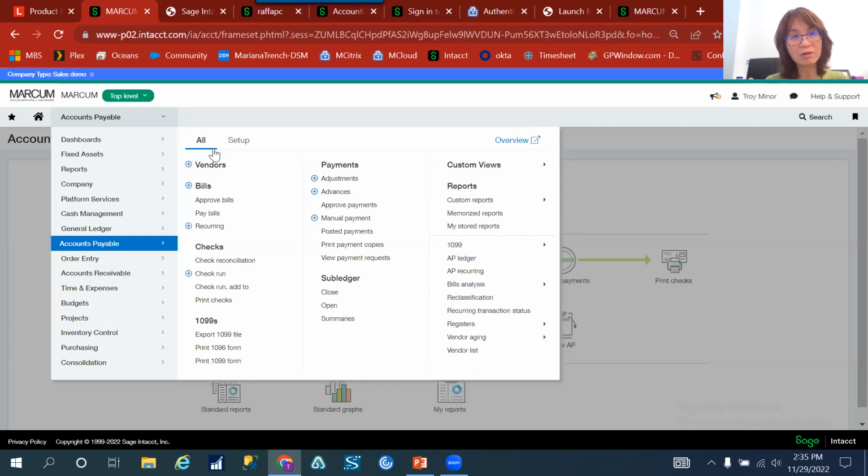So there is additional functionality provided with Bill.com. And since you're not printing checks, your bank rec gets a little bit easier too, because when you specify the items to pay in Bill.com, from the Intacct perspective it looks like a lump sum coming out of cash rather than all those individual items. So your bank rec gets a little bit easier as well.